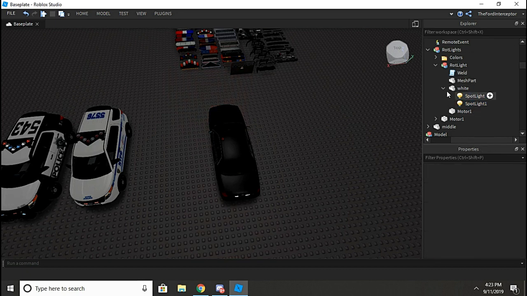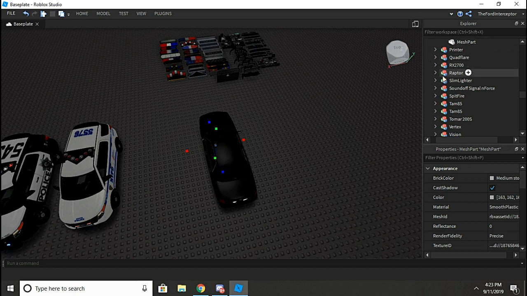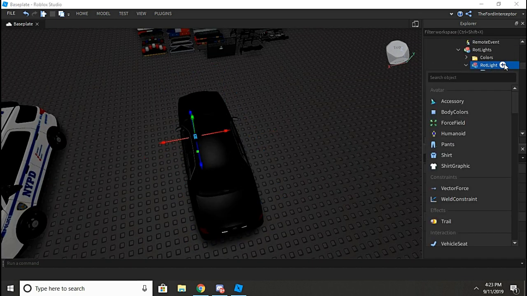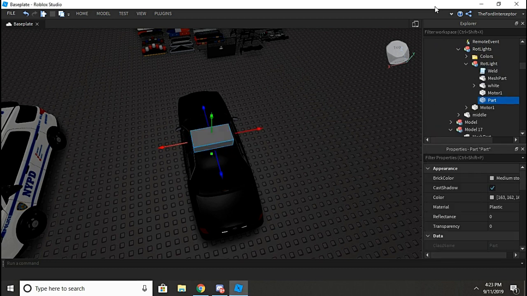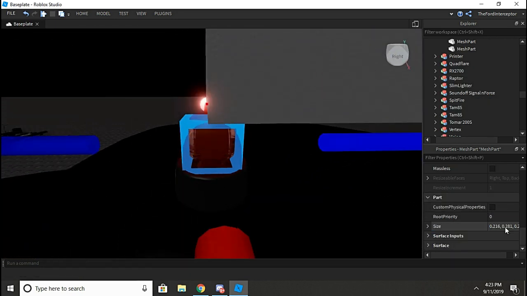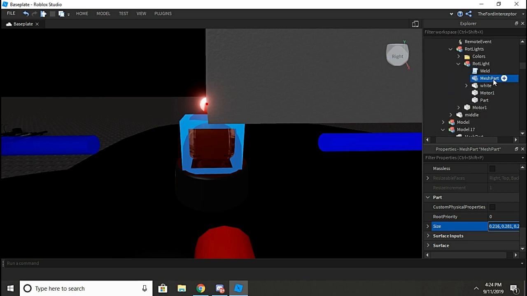Beautiful. Okay. And then I said that I would get those rotation pieces, the glowing pieces inside of the rotation part itself. So we'll put a part in this, because whatever's in here will be automatically welded. Since the mesh piece is this rotating piece, I'll copy the position for it and the size. We'll do the size first, that way it's easier to deal with. Oh, wait, hold on. Okay, never mind, we're good.